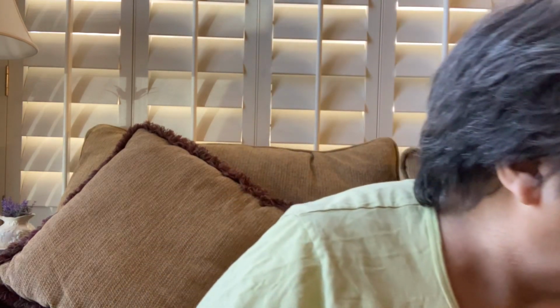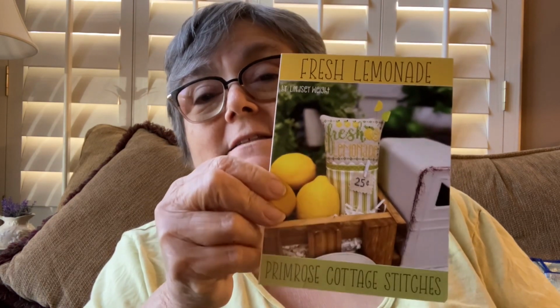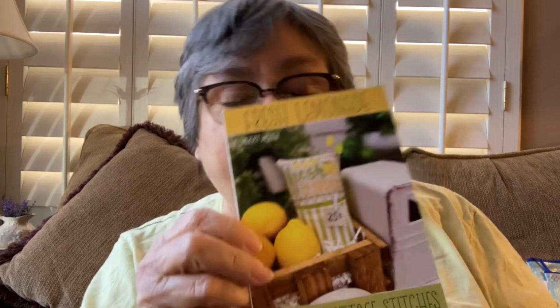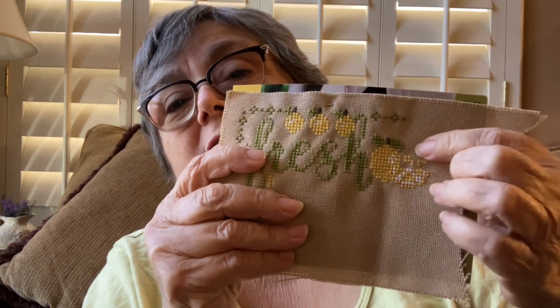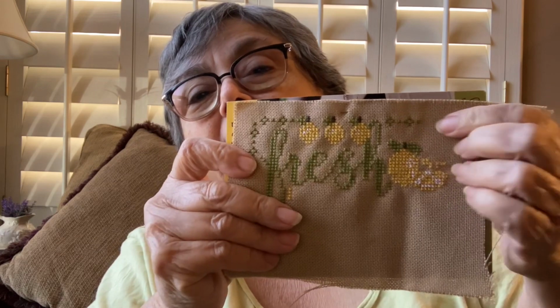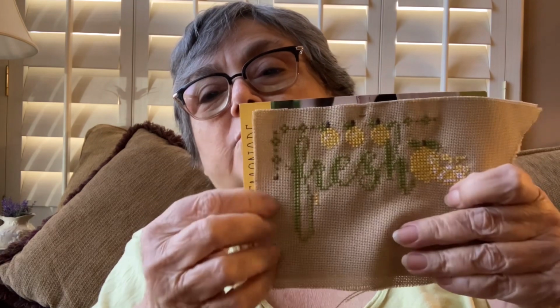Okay, so I finished that, but I do still want to start on the other one. Possibly, maybe. I feel like I'm very, very close to finishing Fresh Lemonade. I'm not as close to finishing it as I feel like I am, but you know. So this is where I am. Now, these little lemon splashes go up higher, and this pattern comes around over here. Over here, there's some more lemons. It's hard to see.